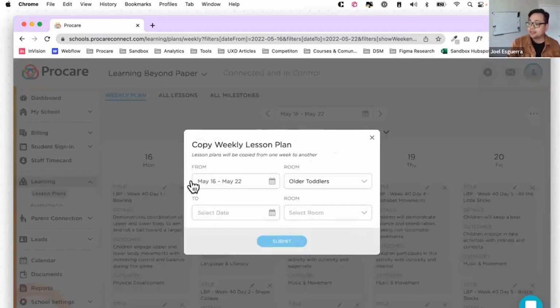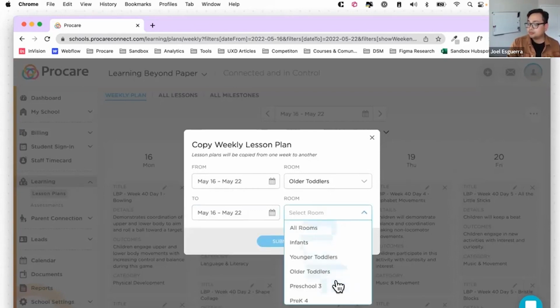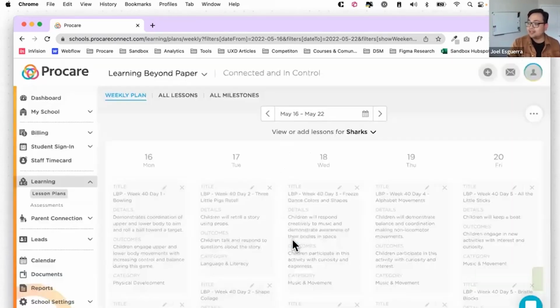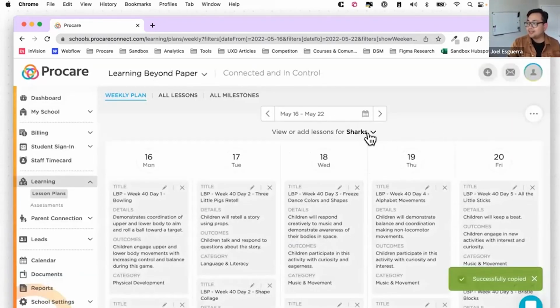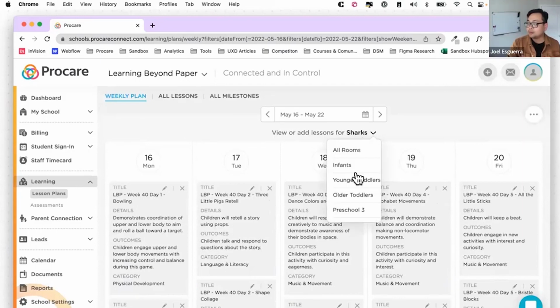As you can see, it says that I'm copying it from this week, from this room, and I'm just going to put it on the same week for another room. So let's say, for example, I'm going to add it to sharks, because apparently sharks is the same as older toddlers. So I'm going to submit that. And as you can see, it is now added. And on the top, sharks now has exactly the same lesson plan as my older toddlers.